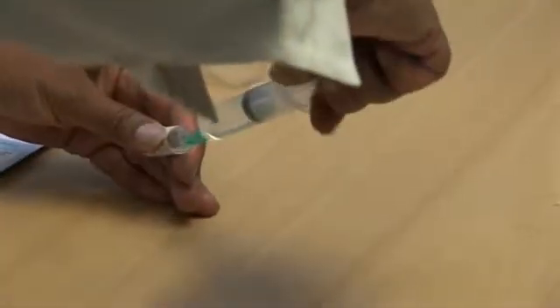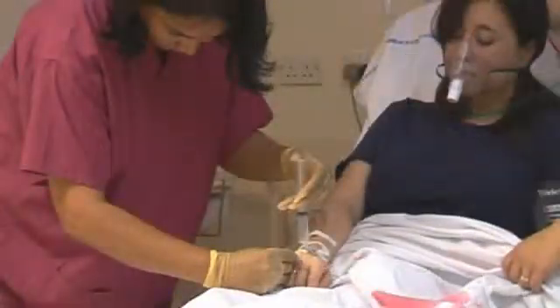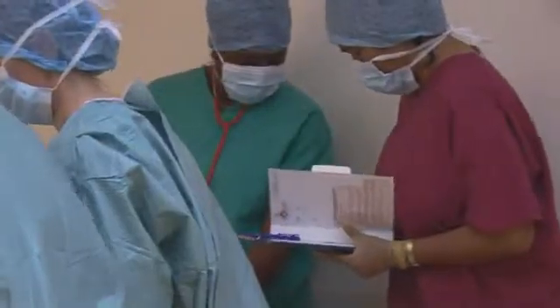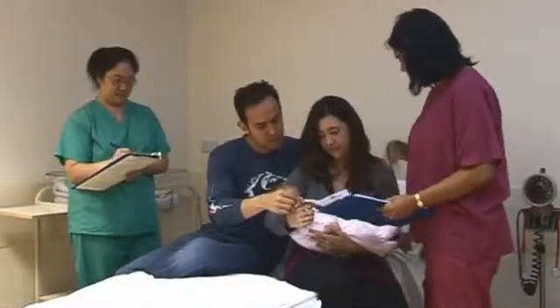All treatments must be prescribed. Dose one should be given to all randomized women and administered by intravenous injection at an approximate rate of one ml per minute, as soon as possible after randomization. Use the labels provided to record that the treatment has been given. If bleeding stops, there is no need to give the second dose. The second dose may be given if, after 30 minutes, bleeding continues, or if it stops and restarts within the 24 hours after the first dose.